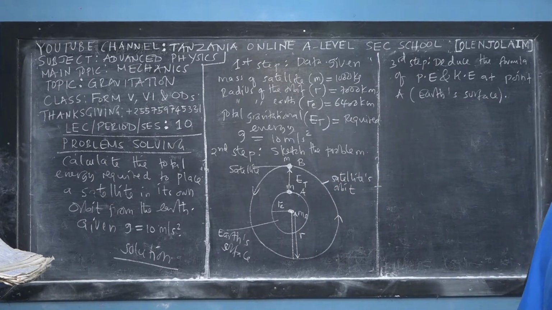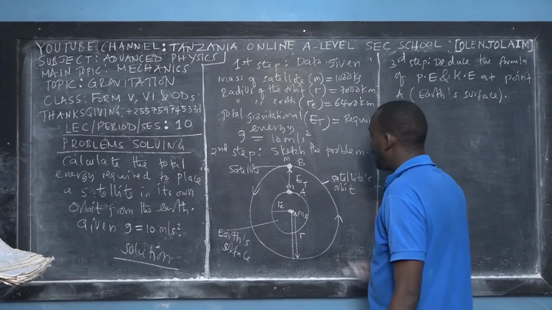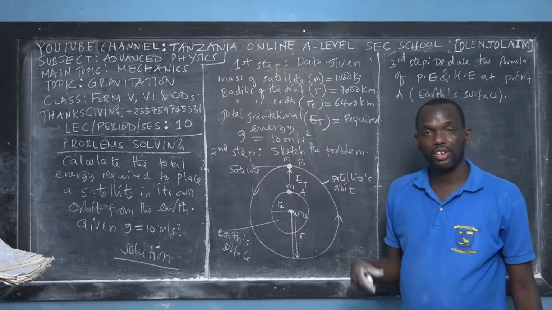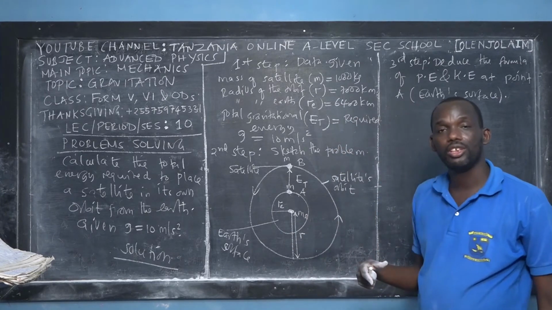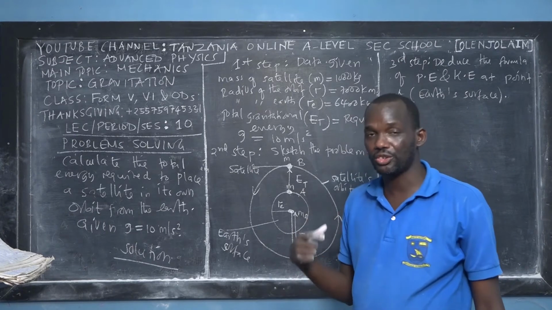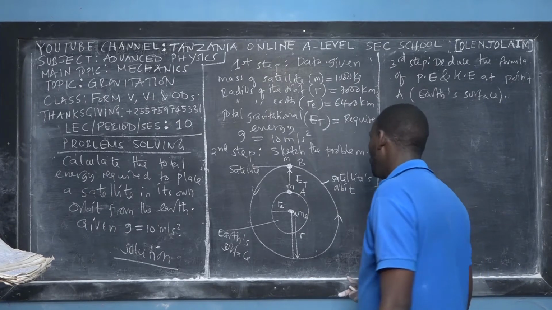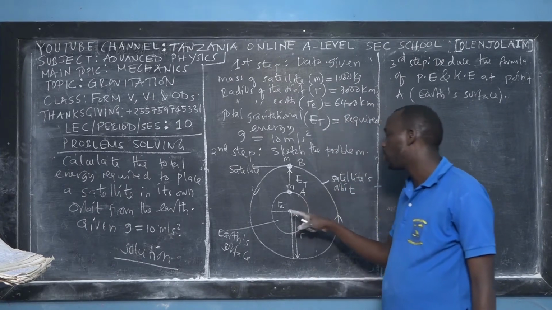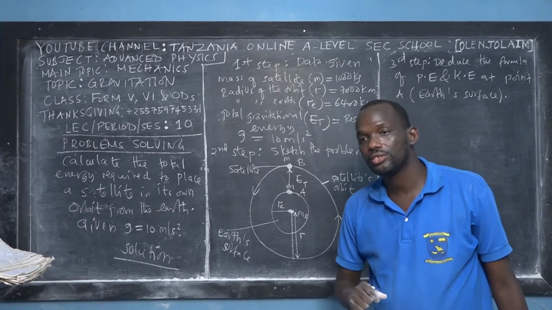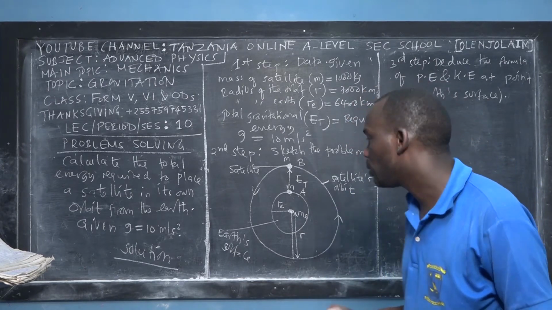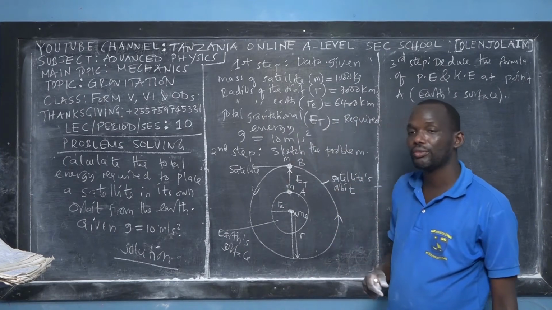Listen carefully, because physics is beautiful. Remember that energy is conserved. When you say energy conservation, energy can neither be created nor destroyed, but can be transformed from one form to another. So when a satellite is at the Earth's surface, it will have a particular amount of energy. Then when it moves towards point B, it reaches point B with a particular amount of energy.